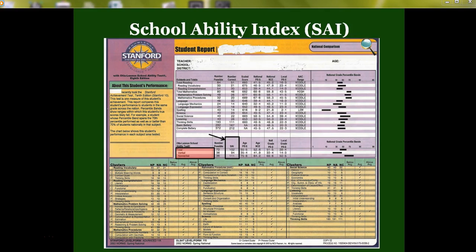Generally, nonverbal reasoning refers to a student's ability in spatial and abstract thinking. This reasoning also refers to how well students solve problems using shapes and figures. Students who score higher in the nonverbal subtest are visual learners.